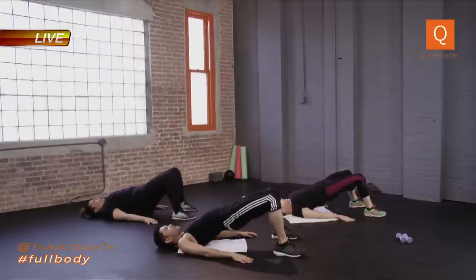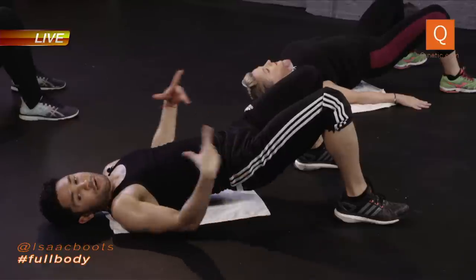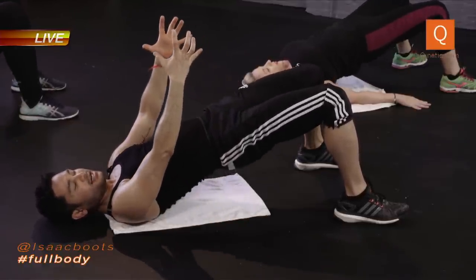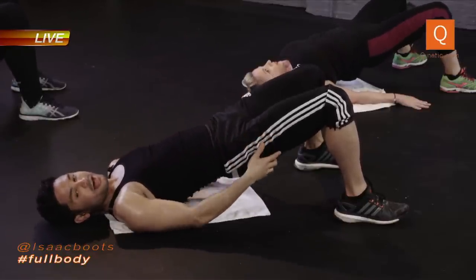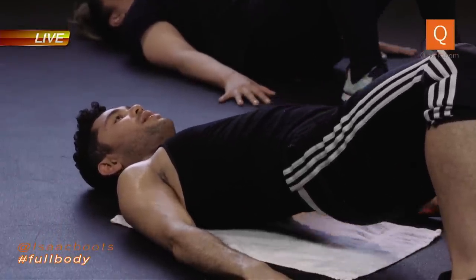Now we're switching angles, so we get every aspect of your booty, okay? And your lower abs are getting a moment too. Lower abs in. Knees and inner thighs squeezing, contracting in, like you're holding something between your legs. And your booty is pumping.